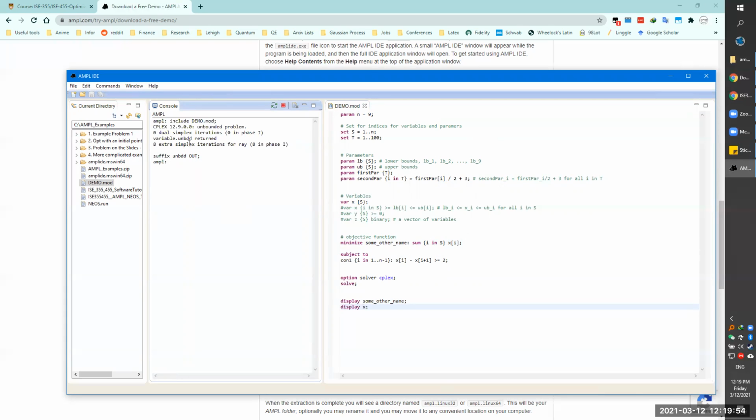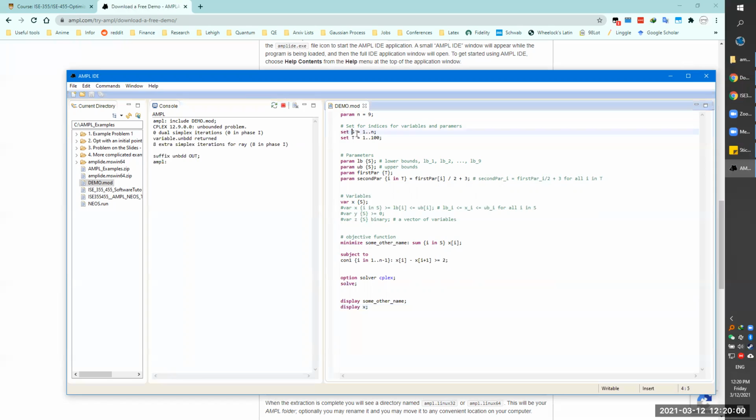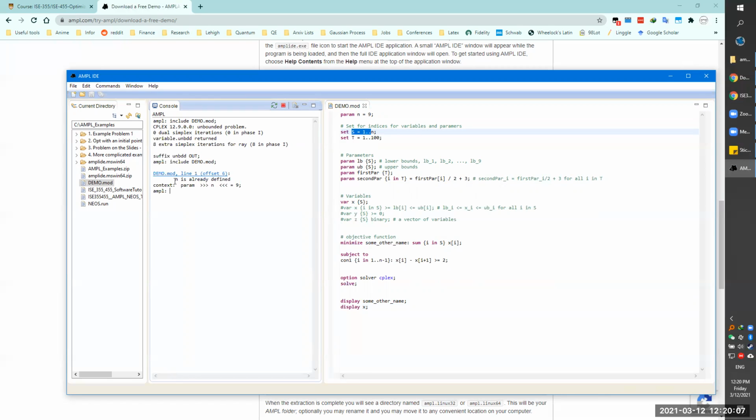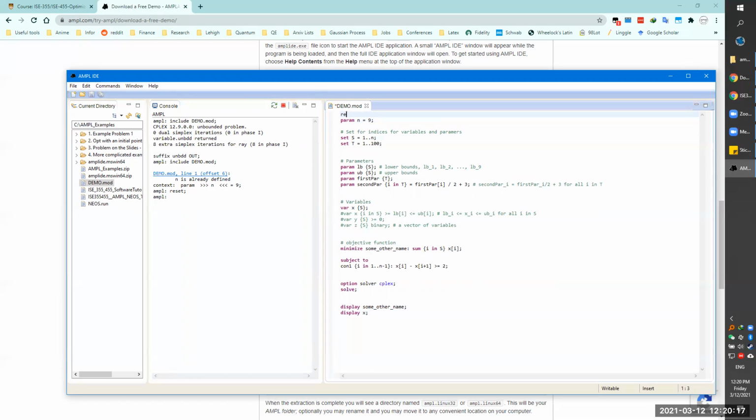But in this case, in this console, AMPL will already remember that you already defined n, you already defined S, those things. If you run the command again, it will say that n is already defined. So you can just say reset. Of course, you can always put the reset at the beginning of the model, but I don't really suggest you do that. If you have a data file, if you have a .run file, I will show where you should put reset later in another example. But if you just have one model file, you can put reset here. For now, I'm not doing that.